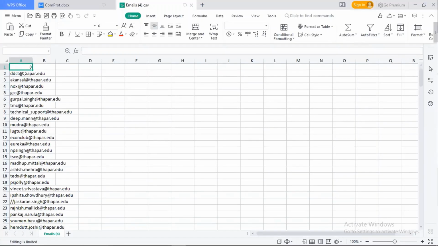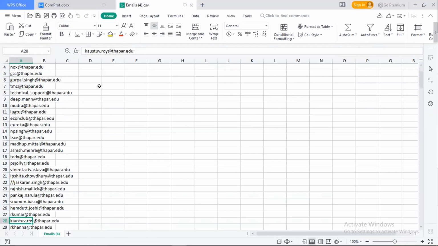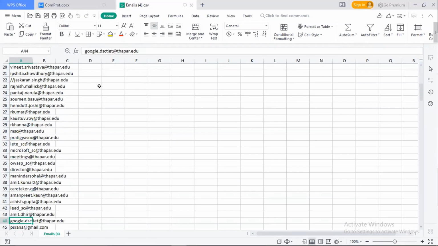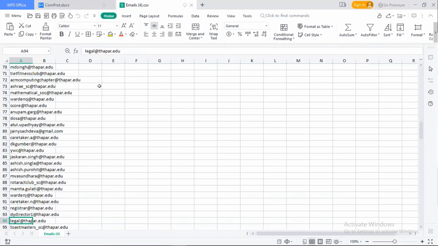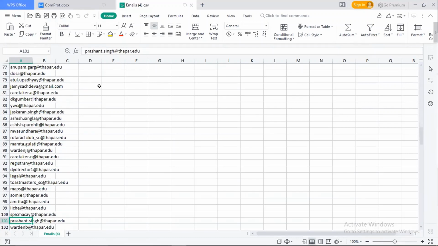So you can see this is the CSV that we get, and these are all the email IDs that we found on the website. As you can see, we have more than 100 emails that the program has scraped.